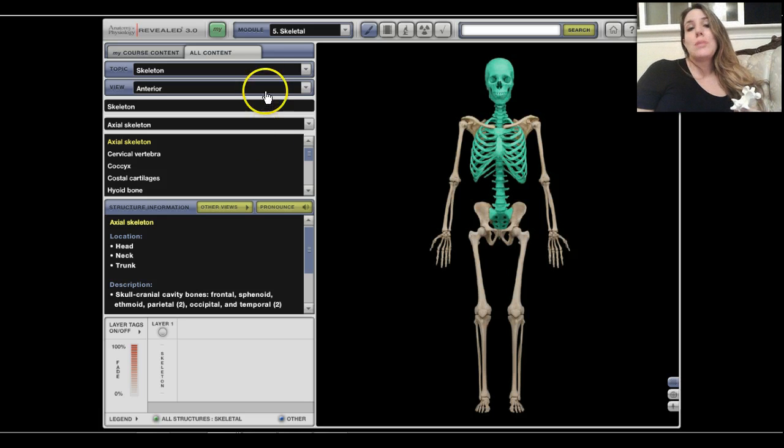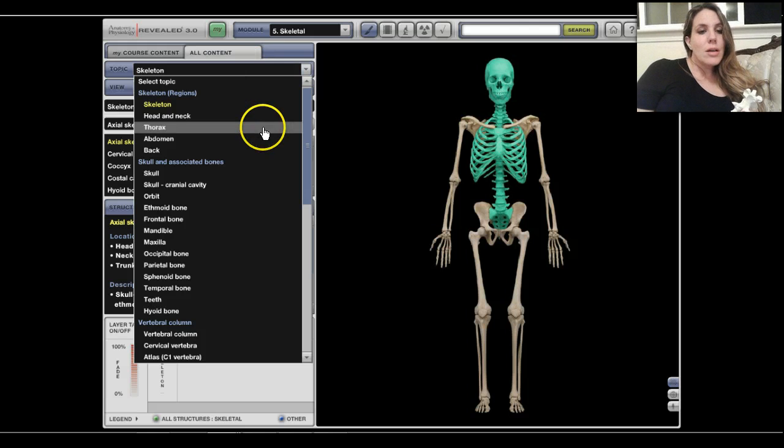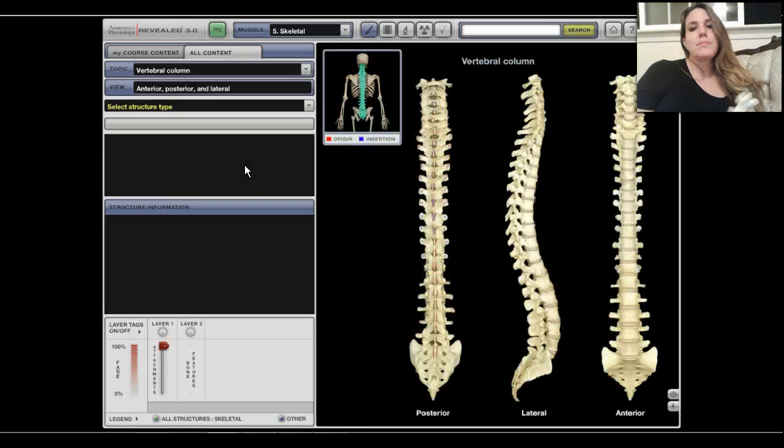So anyway, let's get going with these. We're going to start with the vertebral column. So let's go on down here to vertebral column. And you'll see that we have a posterior view, a lateral view, and an anterior view. They look straight from the anterior and posterior view, but when you look from the lateral side, you can see the spine is kind of S-shaped. We all know that, right? It kind of goes, with the sound effects, of course. But it's actually very interesting, and it's all adaptations for being able to walk upright.